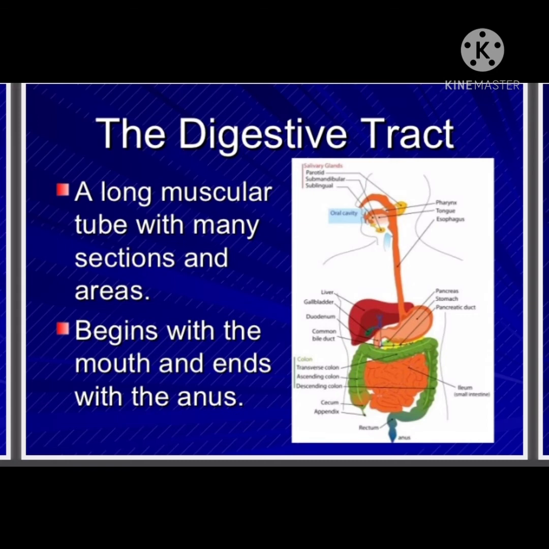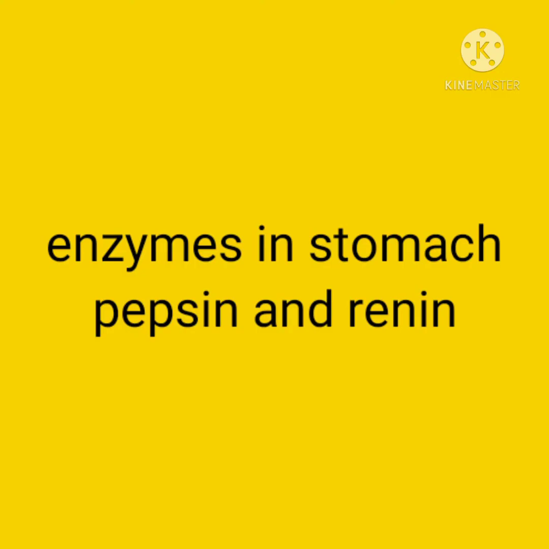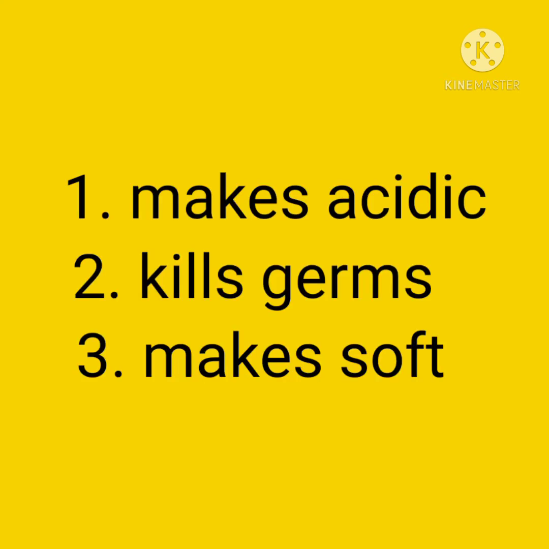Okay. So this gastric juice contains enzymes. What are they? Pepsin and renin, and mucus. Along with the hydrochloric acid, the gastric juice secretes mucus also. What are the two enzymes present there? Pepsin and renin.